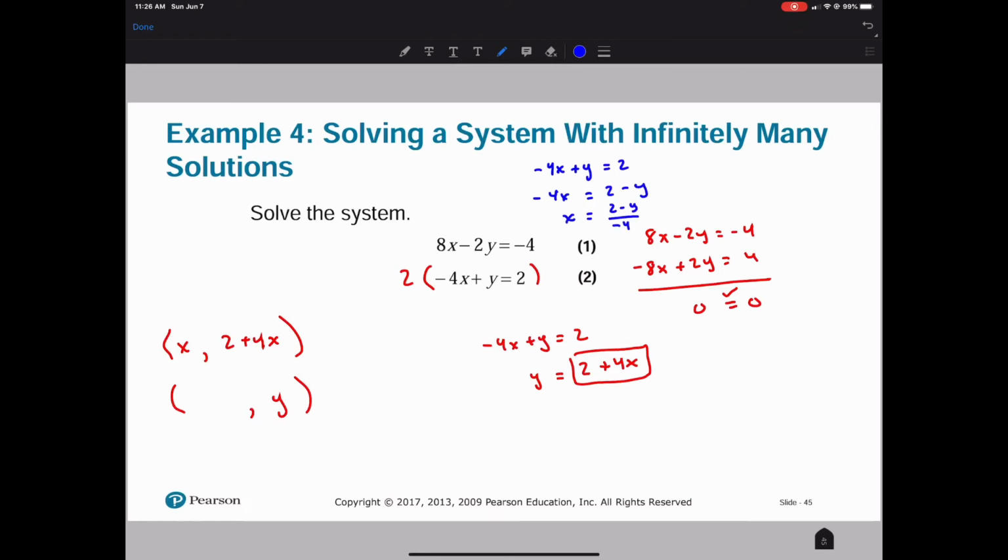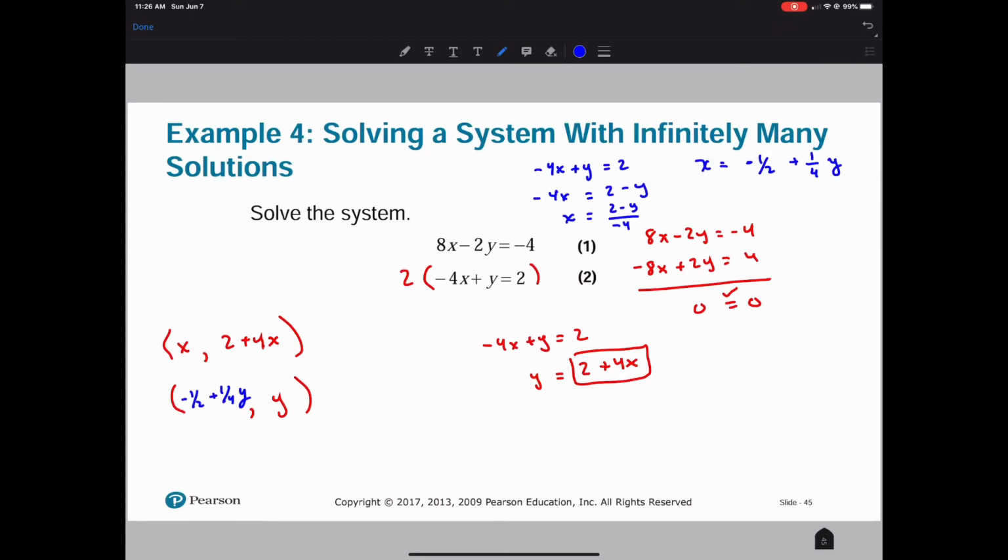Now, if we look at this, we can actually reduce it. So x is just equal to what? Negative 1/2 plus 1/4 times y. So therefore, I can put that in as negative 1/2 plus 1/4 y. So whatever value I put in for y, it'll give me the value for x. So we got one with respect to x and one with respect to y.